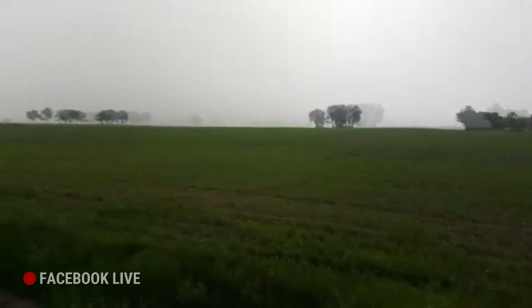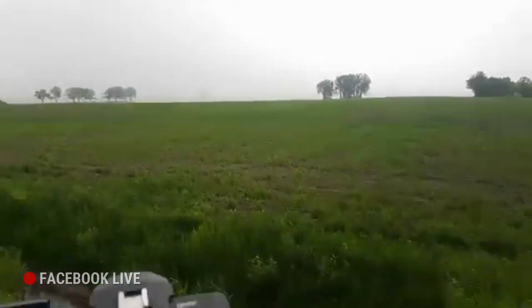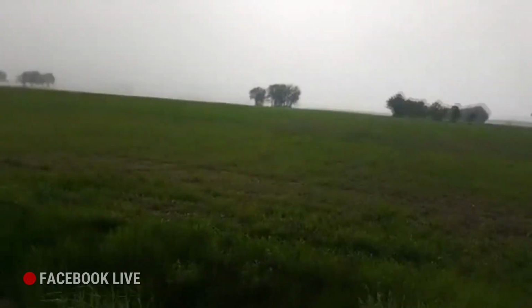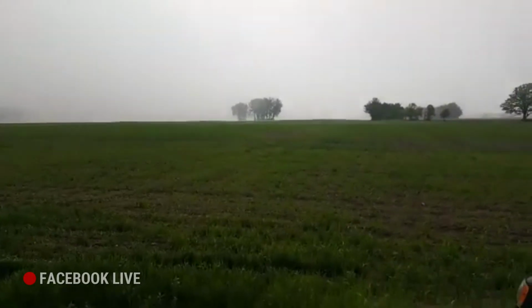There's nothing going on above me right now that's gonna come in real well. It's like on top of us. And here, I'll show you this. Just across the field, I gotta get Black Betty going here, get her out of the rain. Hold on 1 second. Okay, Black Betty is safe and secure.